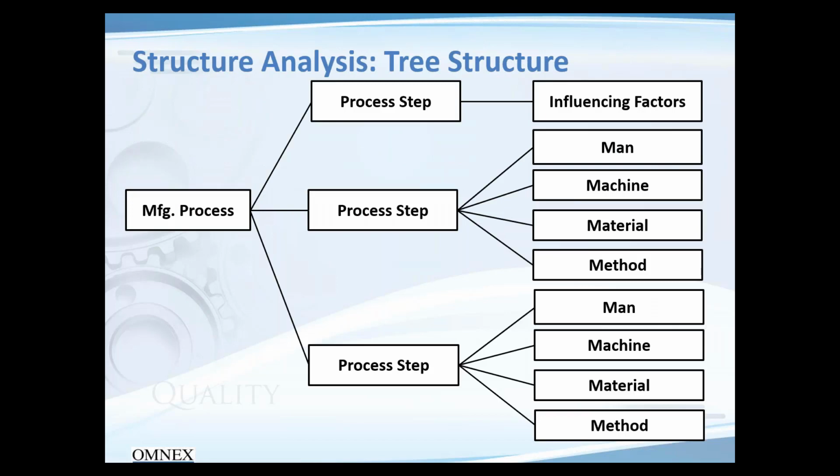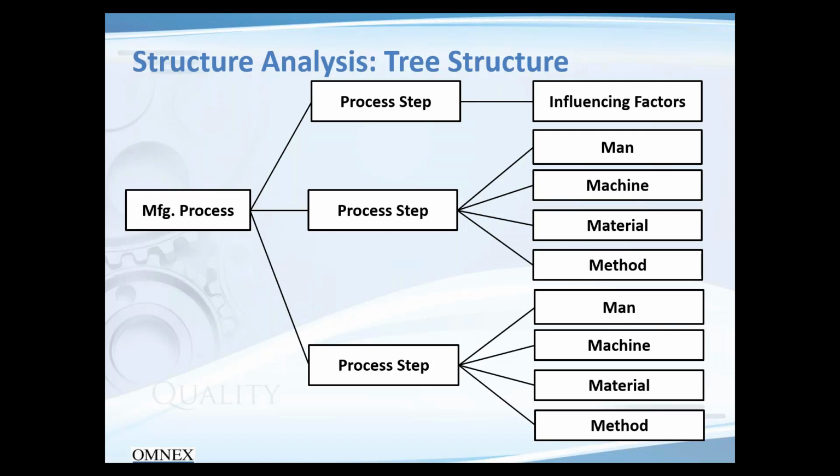So you see how this changes from a flow chart. Instead of having step 1 to step 2 to step 3, you're basically saying you have a manufacturing process that has 18 steps. And then within each of those steps, you're going to have man, machine, material, method. So kind of like the cause and effect diagram type of evaluation. So you won't really see the connection from process step 1 to step 2 to step 3. It's kind of a little bit vaguer, a little bit more difficult to look at.